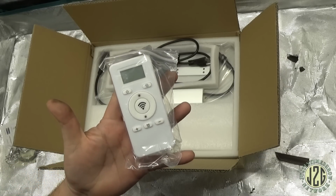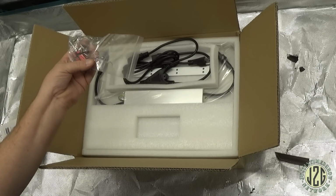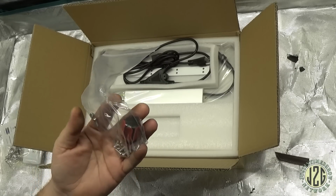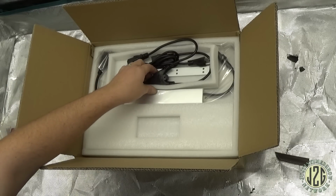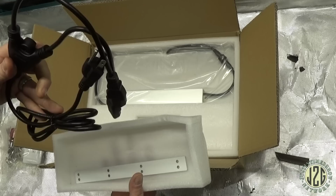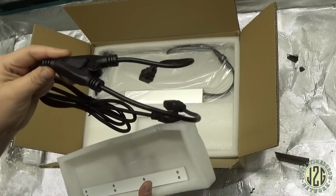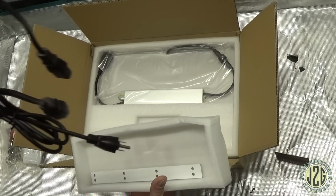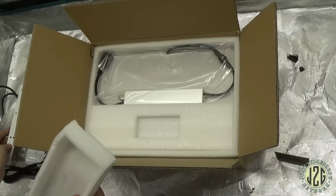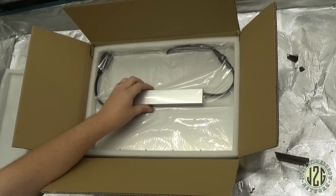Here's the remote with batteries. Oh, they give you a screwdriver. That means there's going to be some assembly. I've never seen a grow light come with a screwdriver before. That's cool, but also interesting because what am I going to have to assemble? Well, here's the power cord that's got a Y splitter. Well, that's interesting. Okay. And then we've got a plate, just a metal plate. This is very interesting so far.